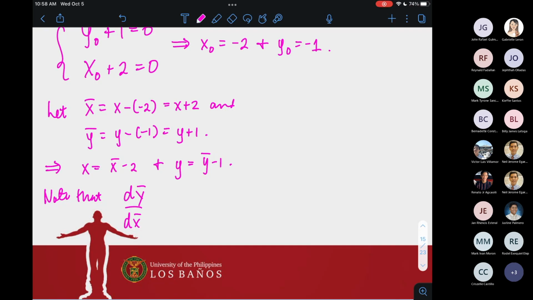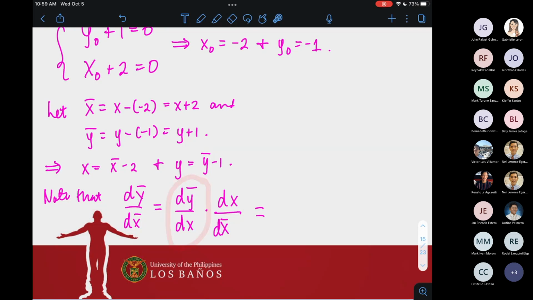So kailangan hanapin ko saan equal yung dy bar over dx bar. The derivative of y bar with respect to x bar. Okay? But chain rule tells us this is the same as dy bar with respect to x times dx with respect to x bar. All right? So this is basically your chain rule for derivatives, right? Madali siyang tandaan kasi sort of nakakancel yung dx, matitira ay dy bar over dx bar, which is the right-hand side. Okay? So let's see. Why did I choose to write it this way? Kasi yung dy bar over dx madaling i-compute.